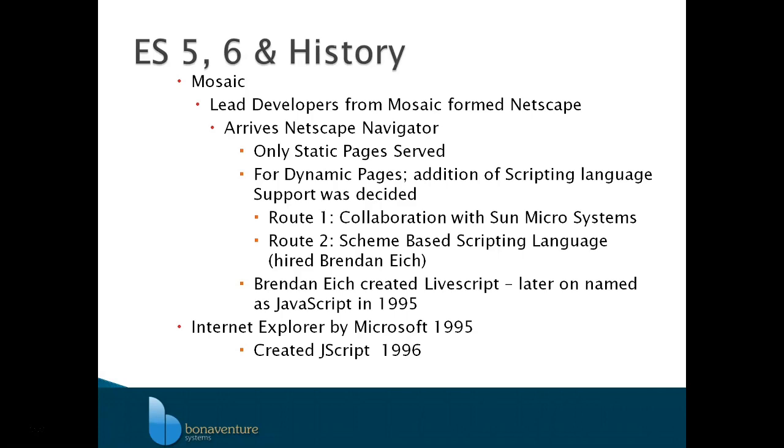Later on, within 10 days, Brendan Eich developed JavaScript. Initially it was called LiveScript, and later on within three months it was renamed JavaScript. The first version of JavaScript was given in 95. The word Java actually has nothing to do with JavaScript; it was just a marketing thing. Java was popular then, and the syntax was taken mostly from the Scheme scripting language.